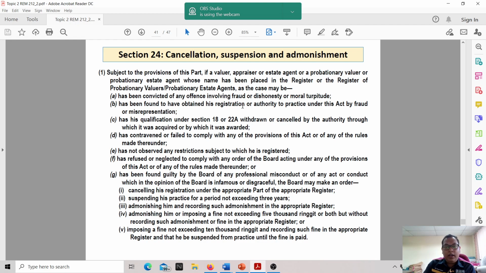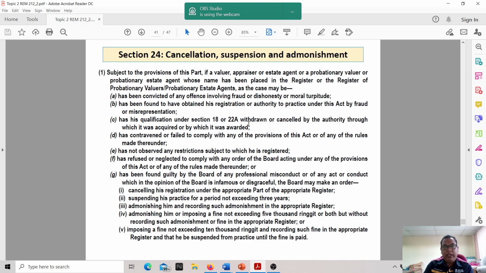Okay, if you obtain the registration through fraud or misrepresentation, like you submit a false degree or a false diploma, then of course this can be revoked. Qualification withdrawn or cancelled by the authority which it was awarded.